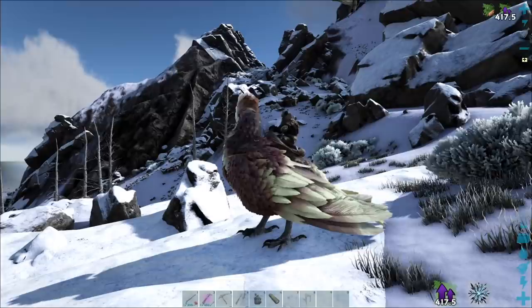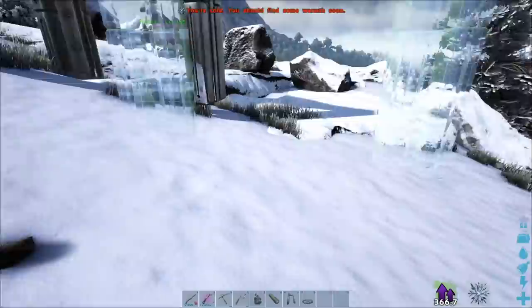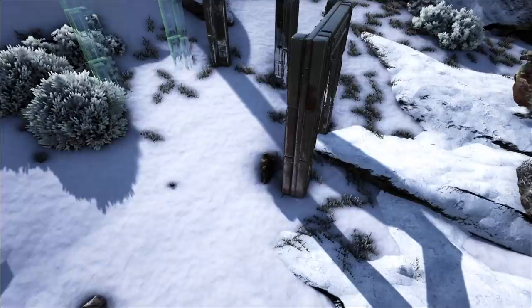All right, there's one. These are metal gateways, by the way. Let's get the second one in here, right about there. Okay. Now, let's get a third one in on this side. See what I'm doing here. There we go. I think that'll be good. I hope so. I hope this works.